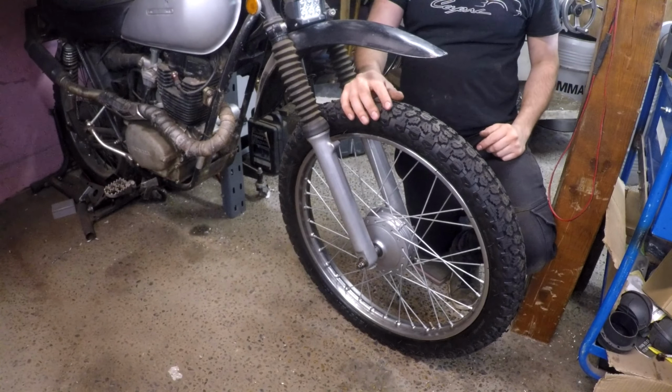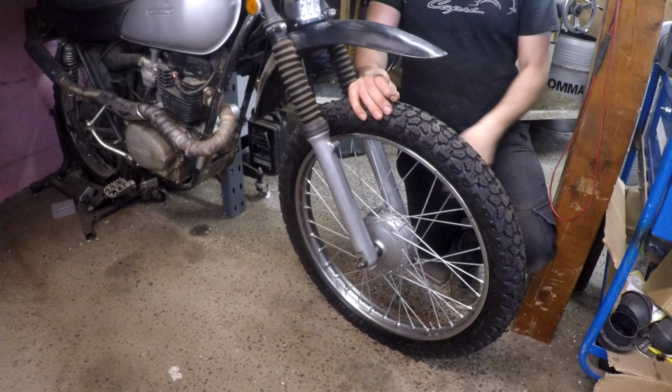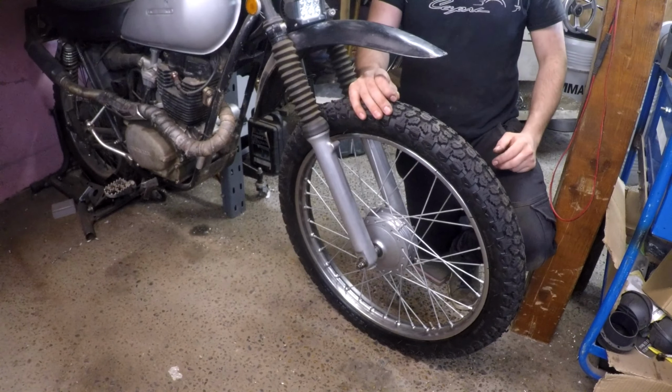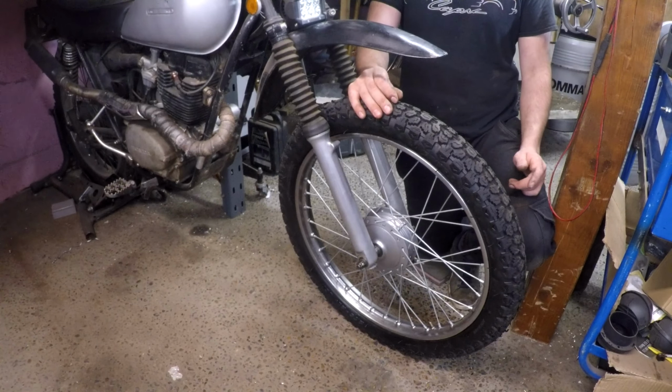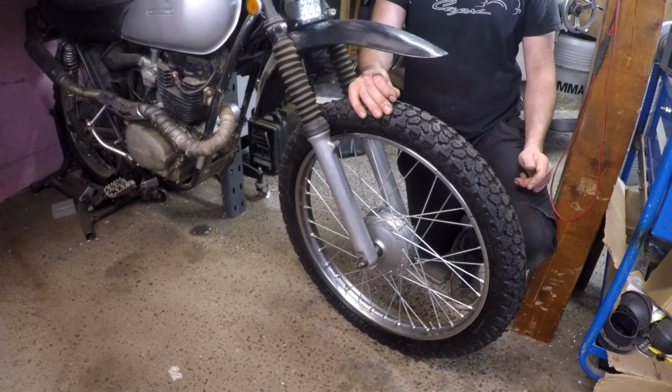So that's the drum relined and refitted. All I've got left to do is adjust the brake cable and test the brakes out. I'm not completely happy with the brake shoes, so I'll send off the old ones to get oversized linings and machine them to fit instead.